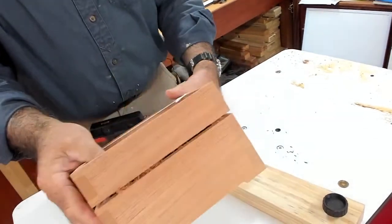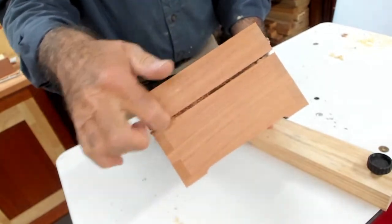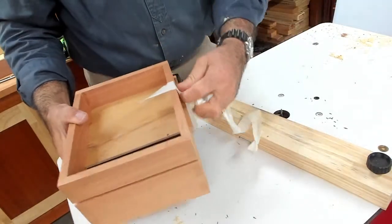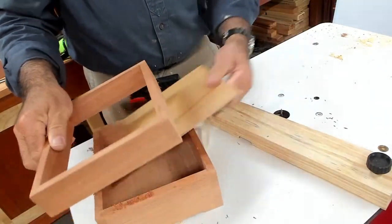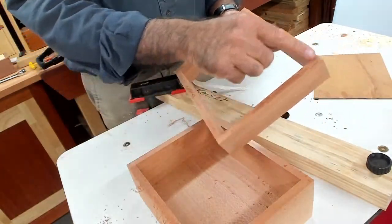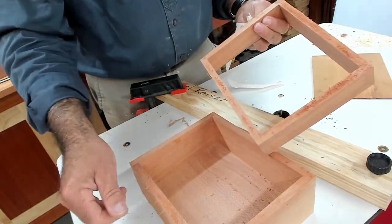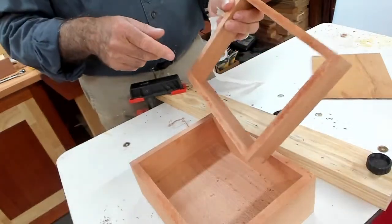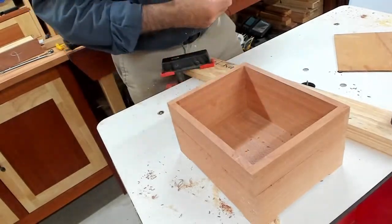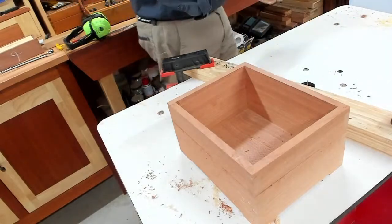Now you can see at the end of it, where I finished the cut, right at the end there, it's nice and clean, it's nice and straight. So if I just peel off my tape, and there's my two parts, and this needs a bit of a tidy up. So a little bit of a tidy up there. Now the reason that's all furry is because it's a furry material. So that's how we use the TSRW5, which is the code for that router bit.